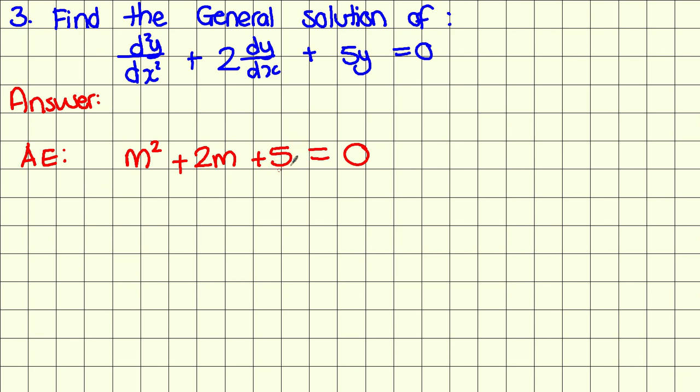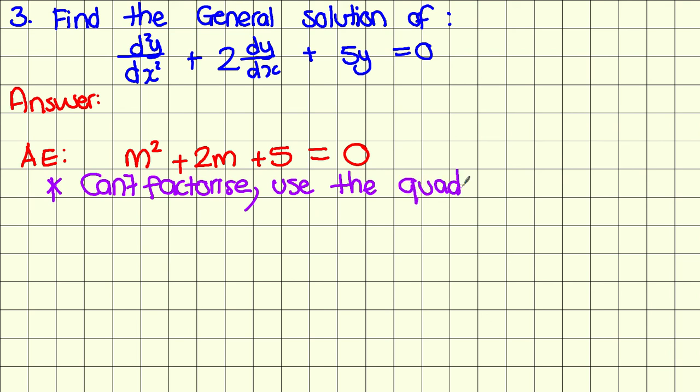Okay, then your next step, can this be factorised nicely? So the last number is a 5 here, so the numbers that multiply to give you 5 are 5 and 1. Can you make 2 from this? No, you can't. Okay, so this is the third type when it does not factorise nicely. Just going to put a wee note in here saying I can't factorise. So if you cannot factorise something, what we're going to do is we're going to use the quadratic formula, which you're expected to remember off by heart. Yep, so use the quadratic formula.